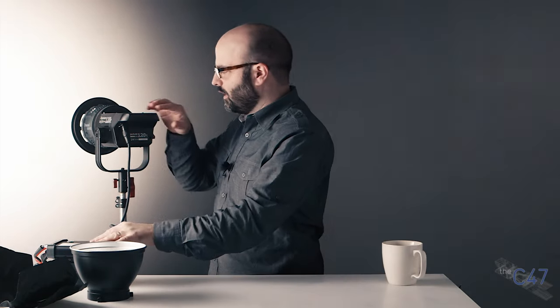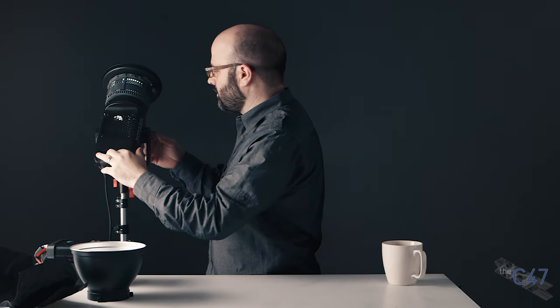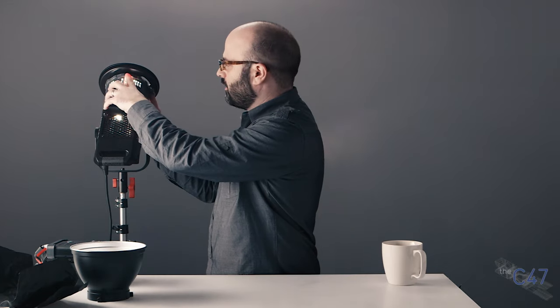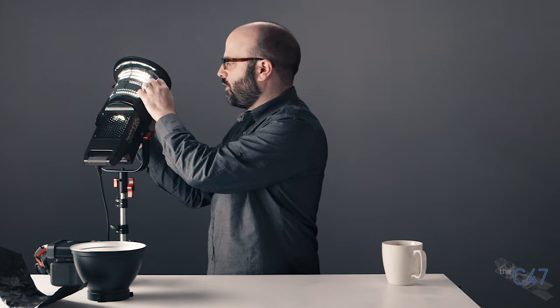Inside the box, there are also illustrations for a grid, a little honeycomb grid, and also barn doors, because there are basically attachment points here for you to attach those as separate accessories. So I'm hoping to get to check those out at some point as well. One thing to note here, as I just tilt this up, and I'll increase the light so you can see this, there are essentially vents here which are used for cooling for the light. And you'll see that that light leaks a little bit. So I would recommend that you take some black wrap with you and just leave it with the light. That way you can cover it and do that temporarily. You can kind of gnarl it around that little knob if you want, once you've tightened it down, and you can handle that little light spill pretty easily.